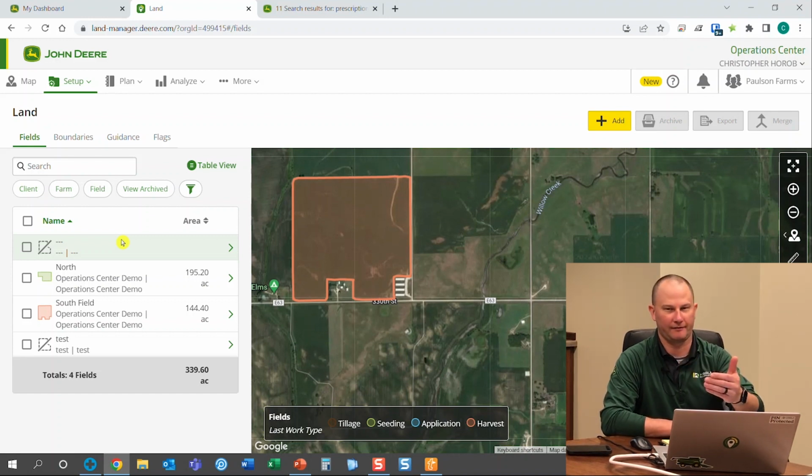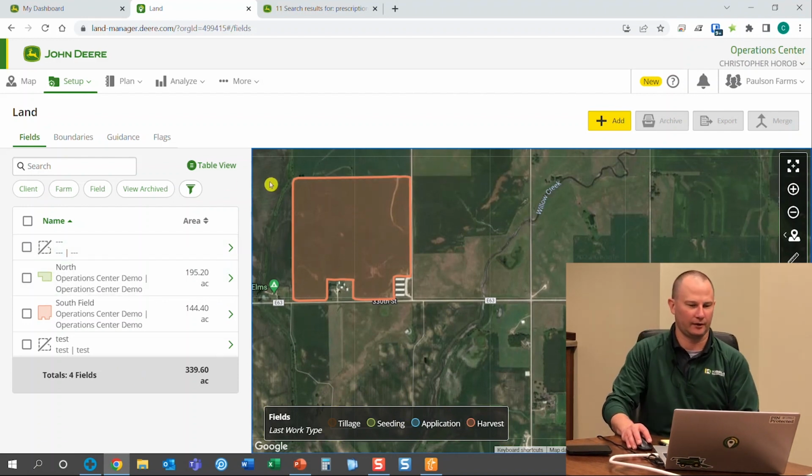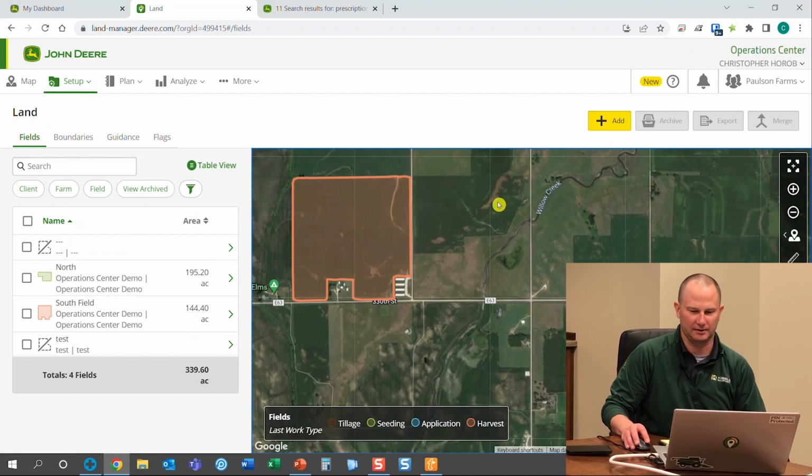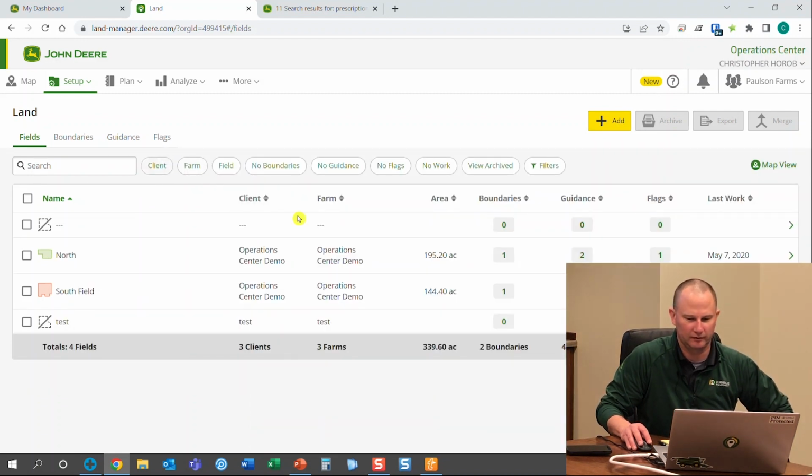Because let's say for example, I pulled into a field and I didn't see the field name that I thought should have been there, and I named it Smith Farms with a lowercase s, but it should have been Smith Farms with a capital S, then it'll create a second field. So that's where we get junk in the system. You'll see this is a common interface throughout Operations Center that they're working to streamline. It defaults to this map view, but to start, when I'm doing data cleanup mode, I like to hit this table view, and this is almost like just a glorified spreadsheet.